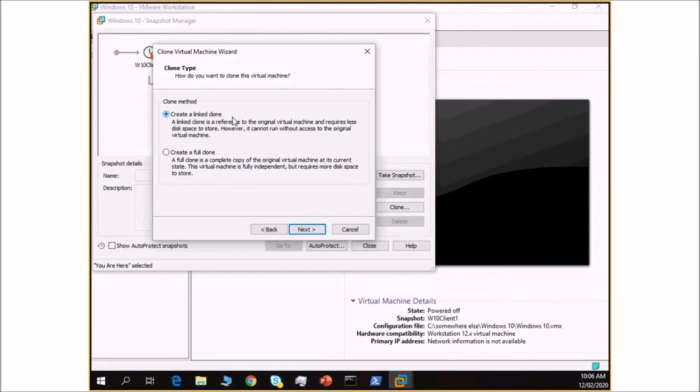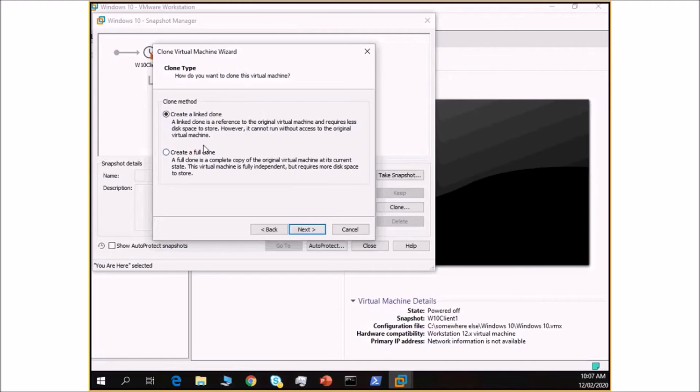Let's talk through some of the advantages. A linked clone is really quick. It will take less than 5 seconds. And it's very small. But it's dependent on the parent because it's going to go back and use the original virtual machine's files in order to work properly. No parent, no linked clone. You can move the clone, but you have to tell it where the parent is still. You can't move it to a different machine without access to the parent files. You can move it wherever you want, but not the parent file.